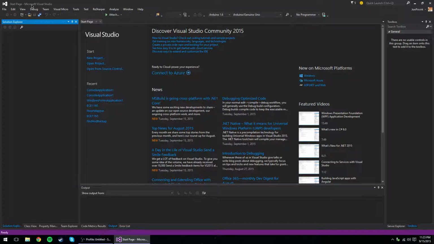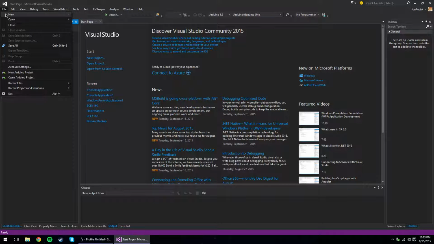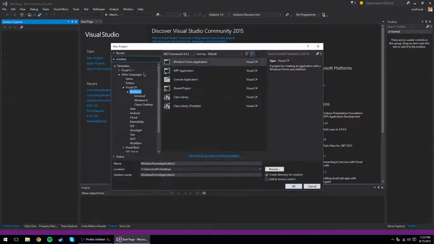So we're going to start. We're going to make a basic, just console application Hello World project. So I'm going to go up in the top left to File. I'm going to select New and Project. Alright, so by default it brought me down to my installed stuff. You might have C# on the outside here. But anyway, you want to be in Visual C#, and we're just going to do a console application.